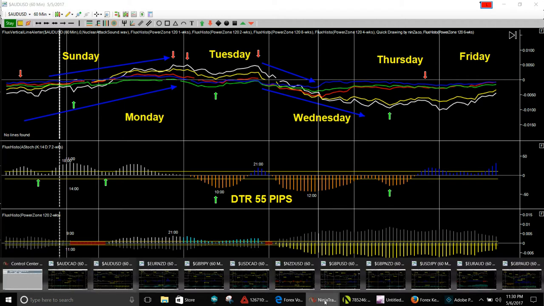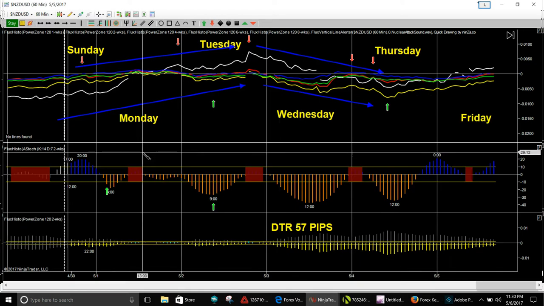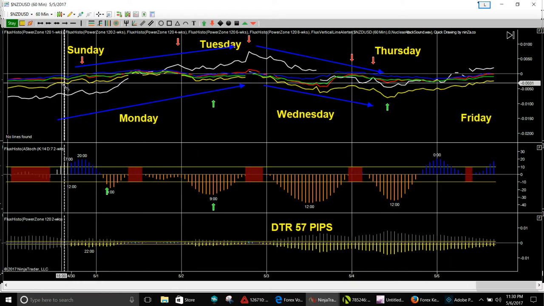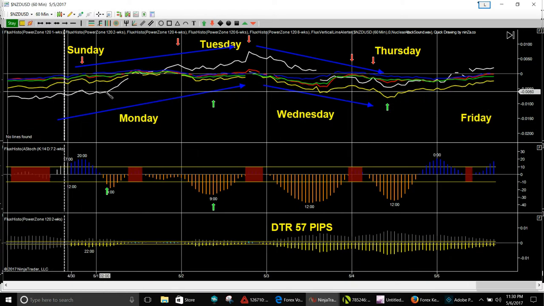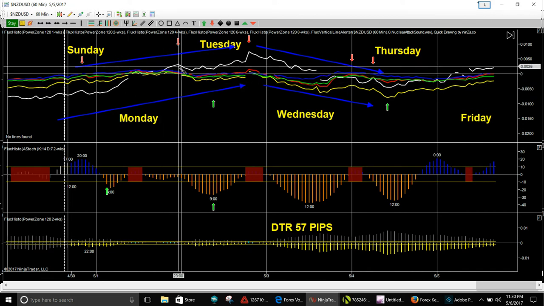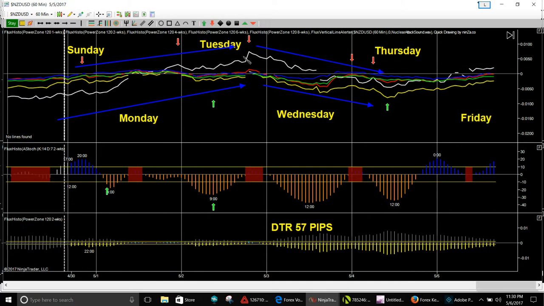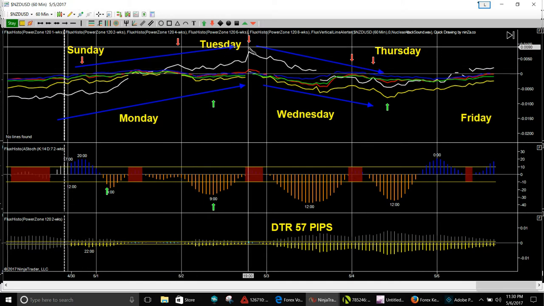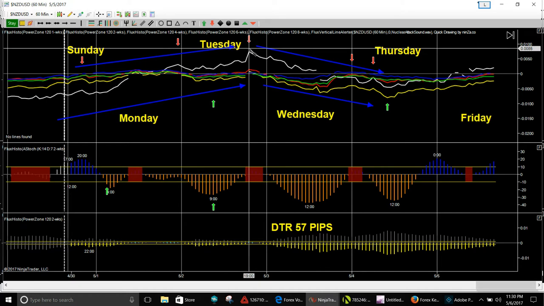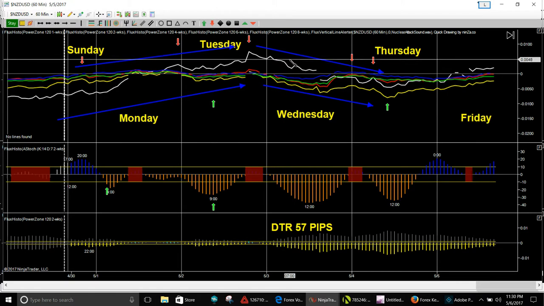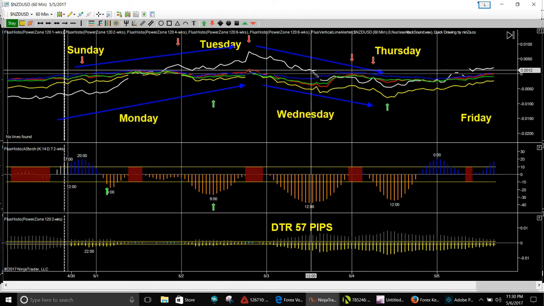Next up is going to be the New Zealand US dollar. New Zealand dollar, same thing. Looking for some buy trades up on the New Zealand US dollar. And yeah, not looking for any shorts until we get to, again, this one, Tuesday, 1900 on the New Zealand US dollar. Look for a down move on the New Zealand US dollar.